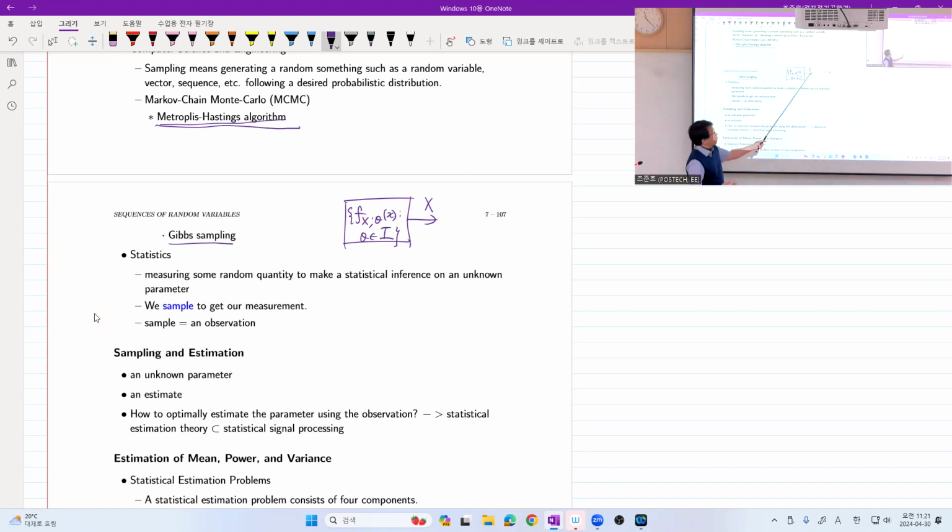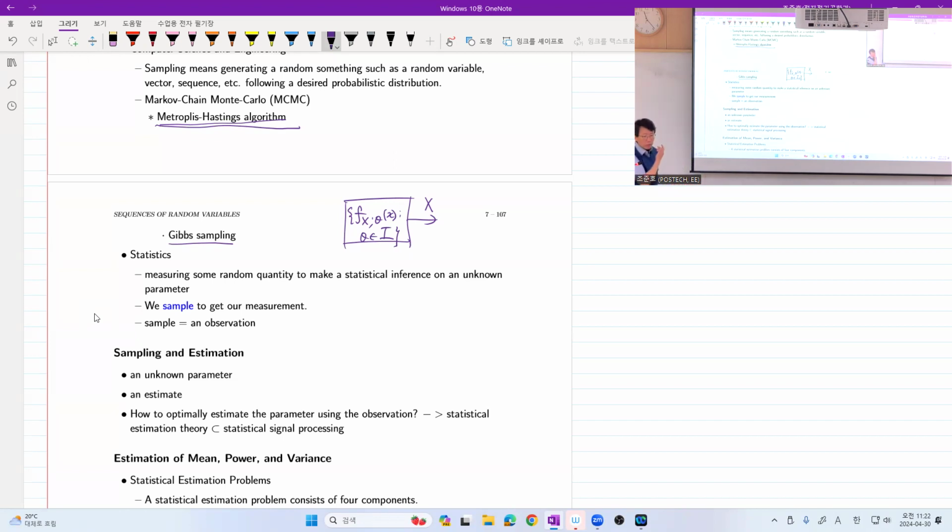Definitely, this outcome is governed by that biased coin, right? Maybe that biased coin only has heads, right? Something like that. So in statistics, what we want to do is find some unknown thing. We want to infer something from the observation. And in order to observe, we take samples, okay? Taking samples means sampling, and that means making observations. Nothing more than that, okay?